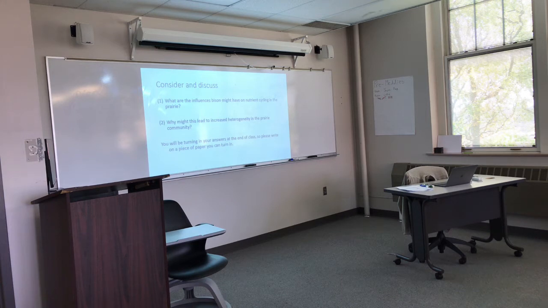Back to Emma's point, and Emma is also raising a good point. When a bison eats a bunch of blue stem or a bunch of Indian grass, what does that mean for the shorter stature plants on the prairie? They can grow because they have more light. So she was talking about light competition in honeysuckle. You can also have light competition in a prairie. It's just a shorter forest in a way.